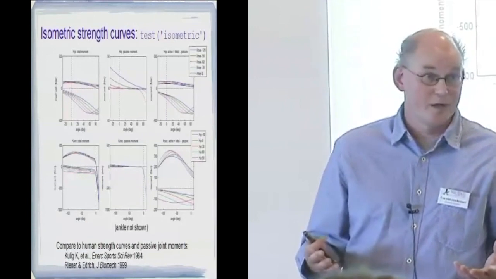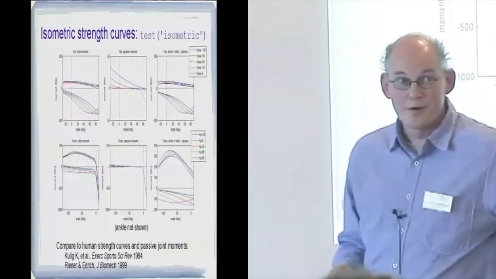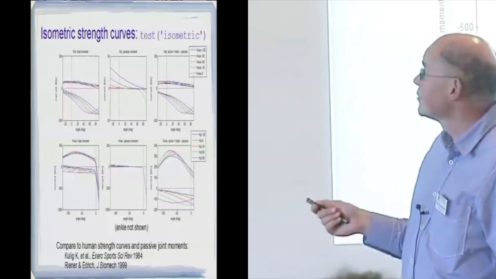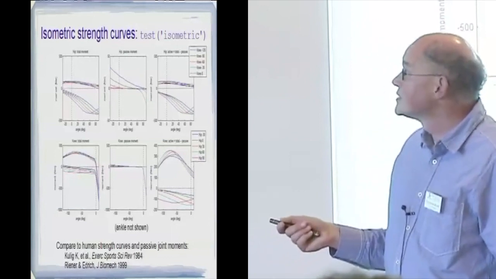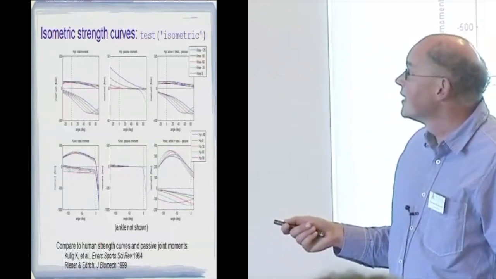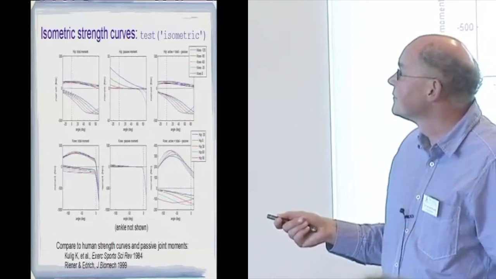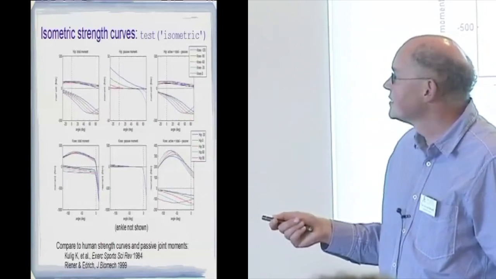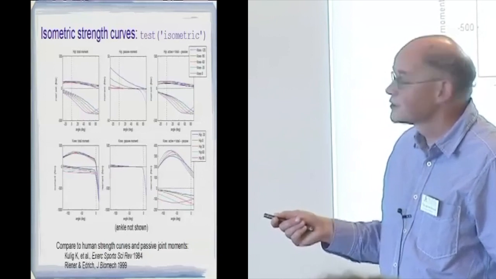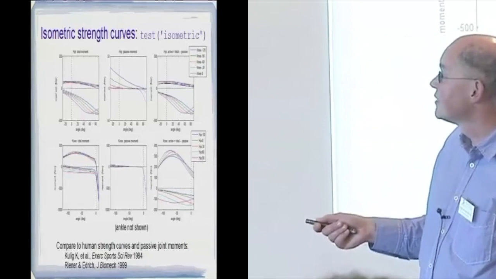exactly the same with this model. And I've given you some code. There's a test.m program that has various options, and one option is isometric, and that produces all these plots. And so, for instance, here is the hip joint, and I have positive curves and I have negative curves. So these are the flexors. Yeah, these are the hip flexors, and these are the hip extensors. And you can see the hip extensors can produce something like 300 Newton meters. And this is as a function of hip joint angle.